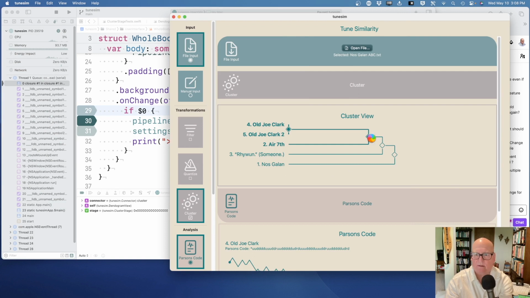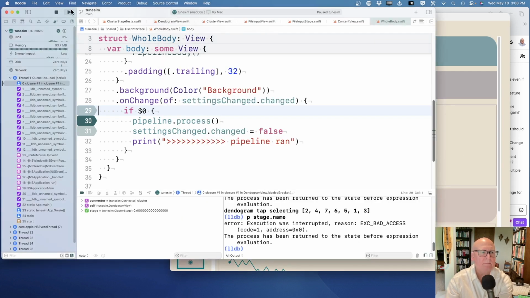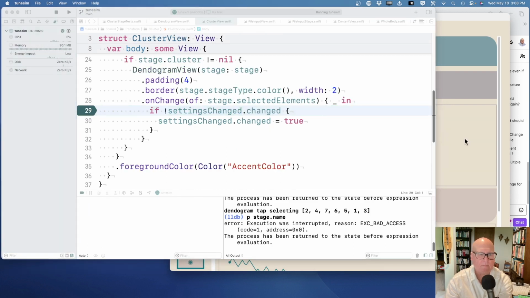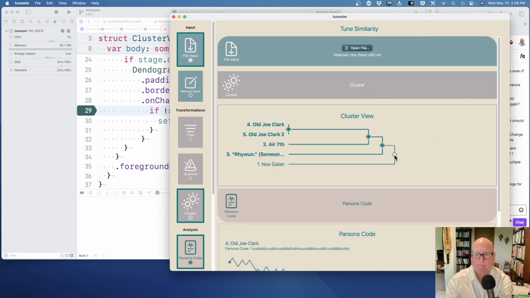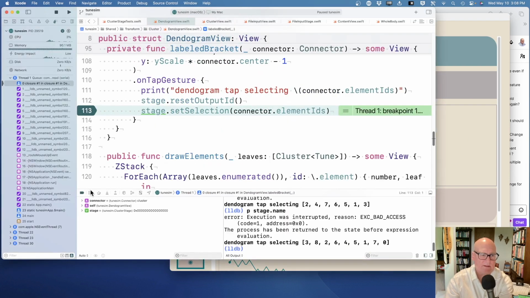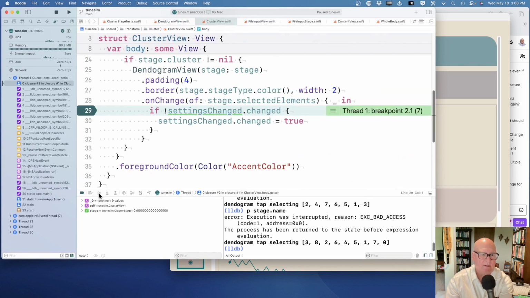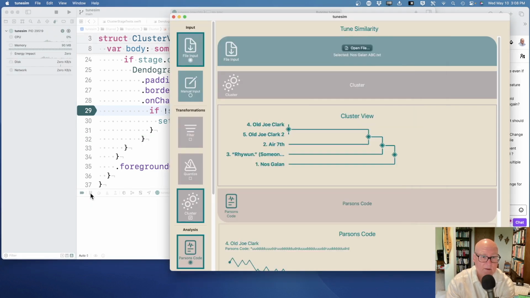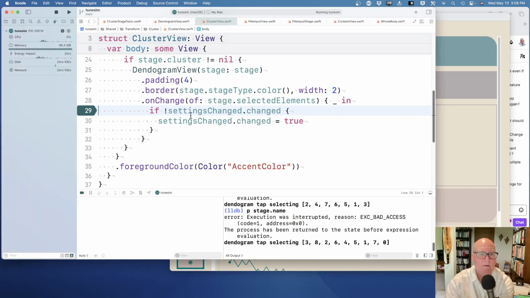Okay. Where are we? Okay, we set the stage. Oh, settings changed was false. It was already true. Okay. Somebody's not resetting this. Now, whole body does.